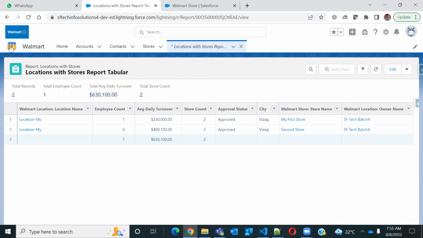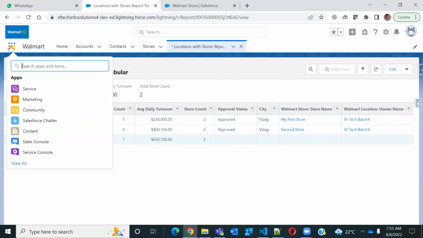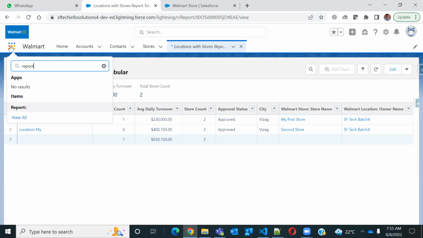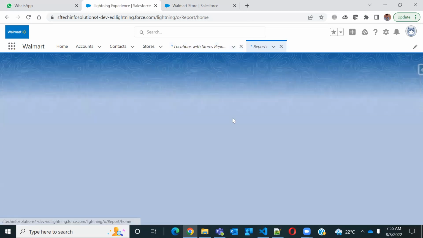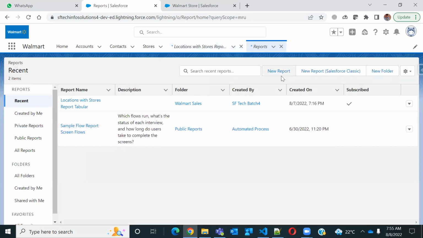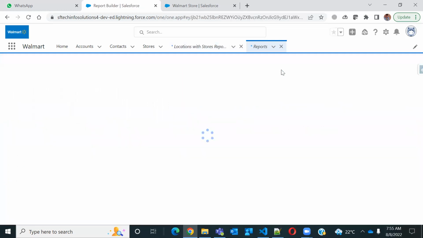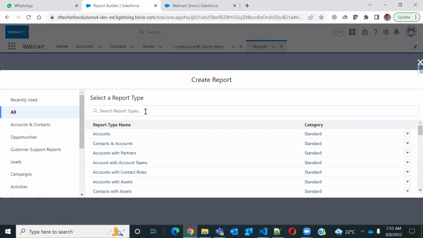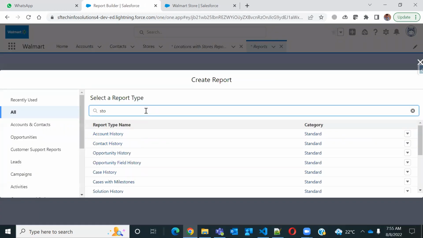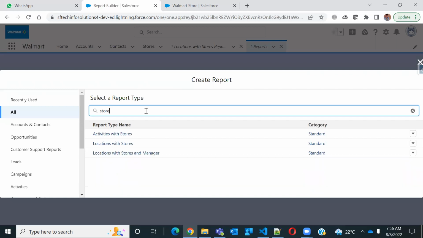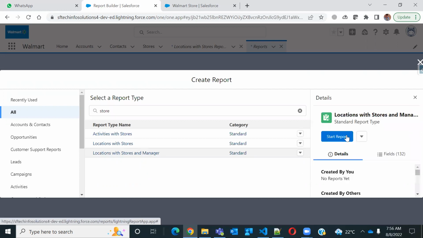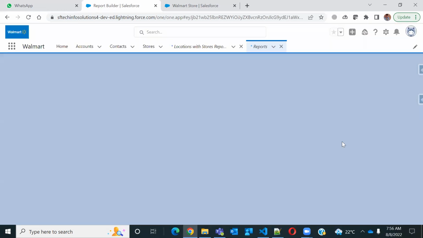Okay, let's create one more report. First we have to click on a new report, and then we have to select a report type. So I have this one, location with stores and managers, and let's get started.